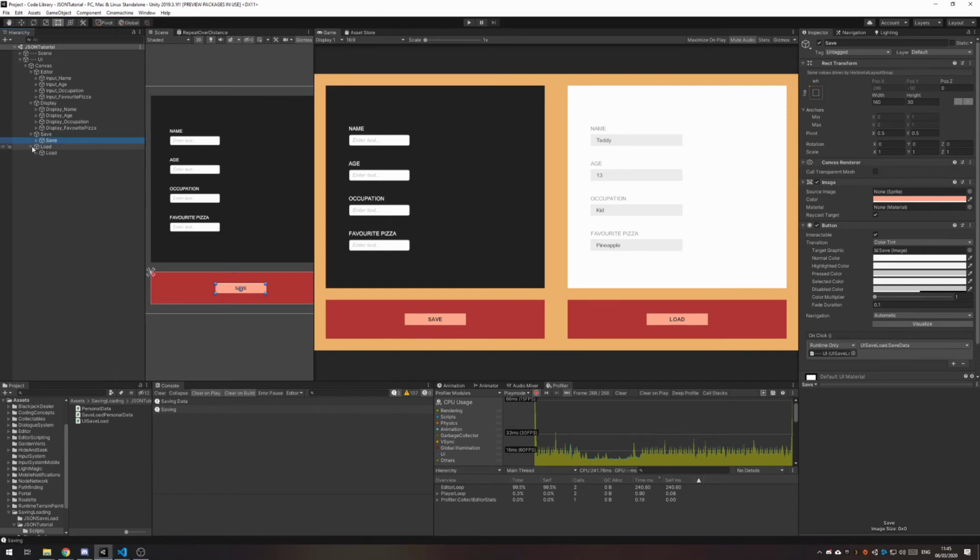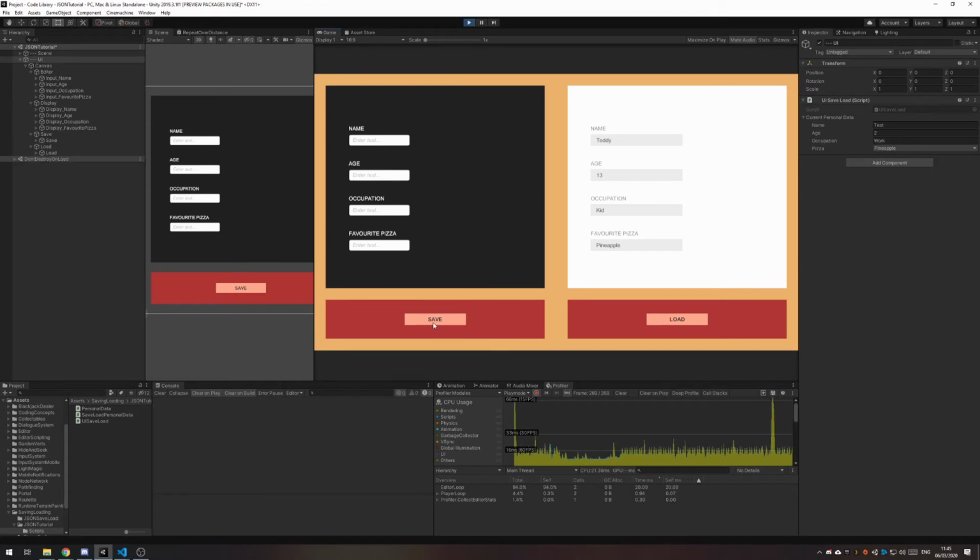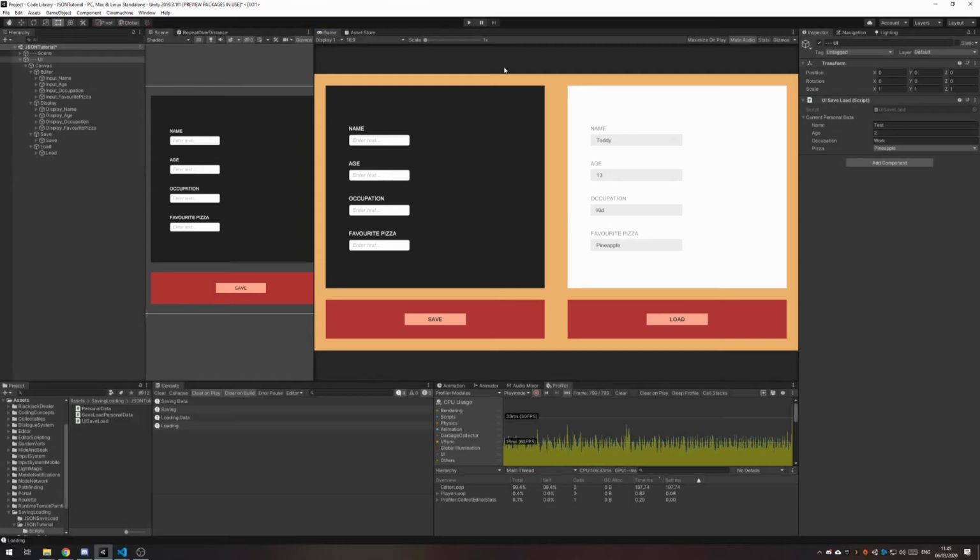And then let's hook up our load function. Not that one, that one. UI save load, load data. Okay. And on our UI, we can see exactly what our data is. So we save the data and we load the data, and it's as expected. It doesn't change because we haven't actually made it change. So actually we could edit it directly in here.